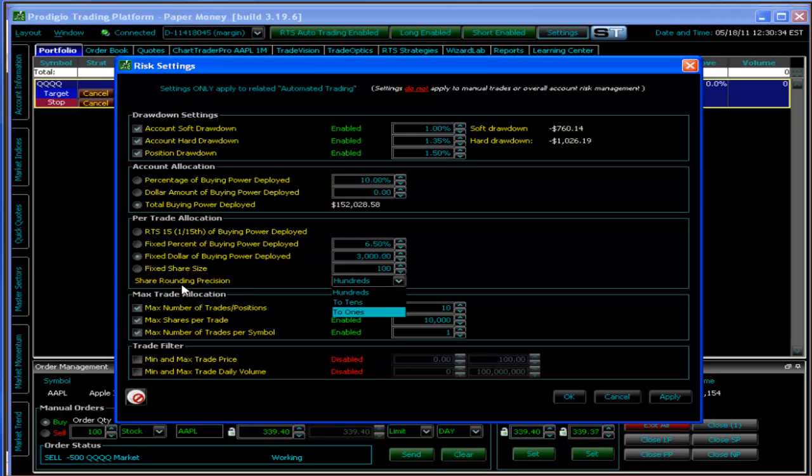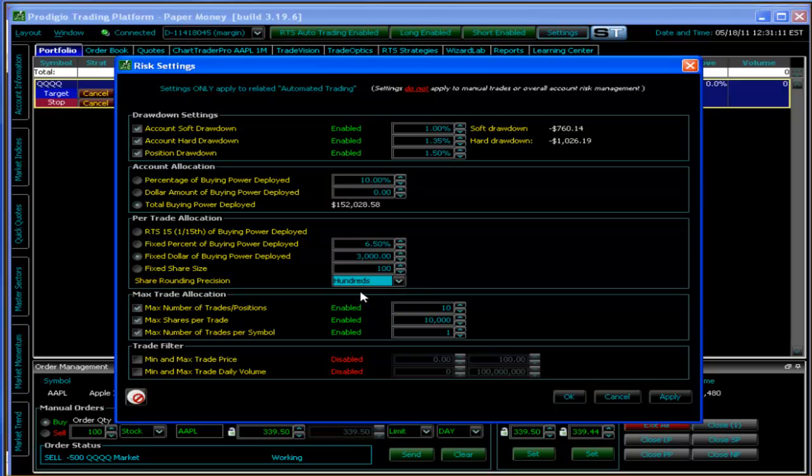You can set the system to trade odd lots by selecting the ones share rounding position. What that's going to do is it's going to find out how many shares it can afford based on your strategy. And if that number is, let's say, 177 shares, it's going to send an order for 177 shares. Now that 177, that's kind of an odd lot because it's not an even multiple of 100. But if you specify this, that'll allow you to dice up your account in a more granular fashion, get more out of the robotic trading. So this is something that's very useful.